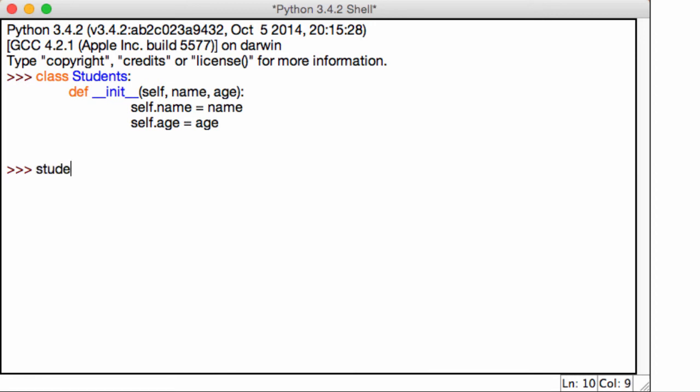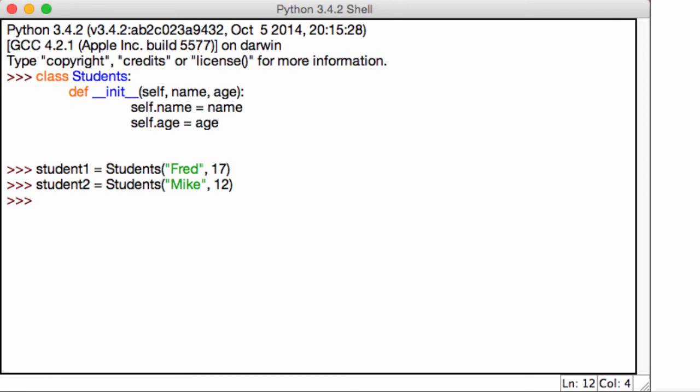Now I'm going to initialize student1. I'm going to set that equal to students, and then let's give it a name. What's a good name? Fred. Fred's a fantastic name. So Fred, and age, let's do 17. Okay, so this is our student 1, and let's make one more, student 2, just for the fun of it. You don't really have to, but for the purpose of this lecture, it's fine. So Mike, and his age is 12.